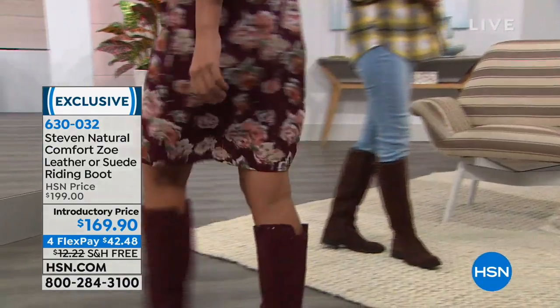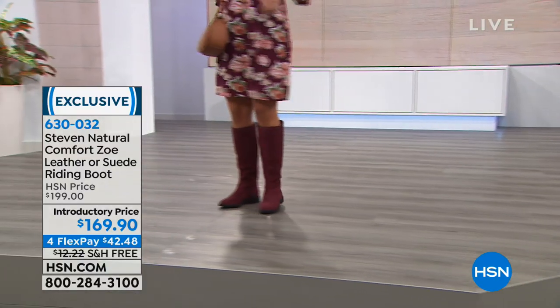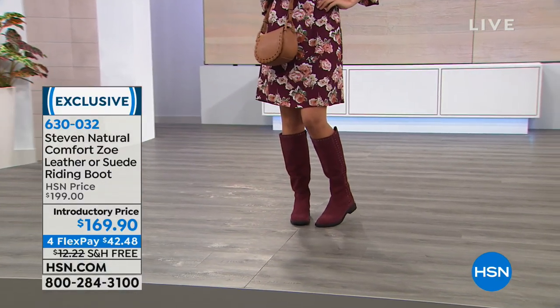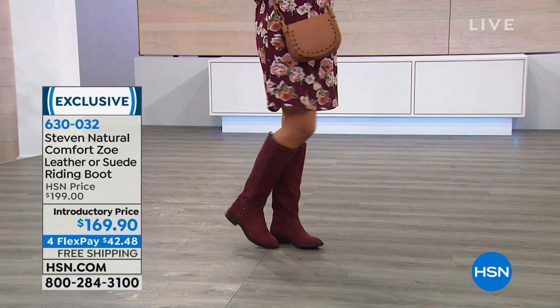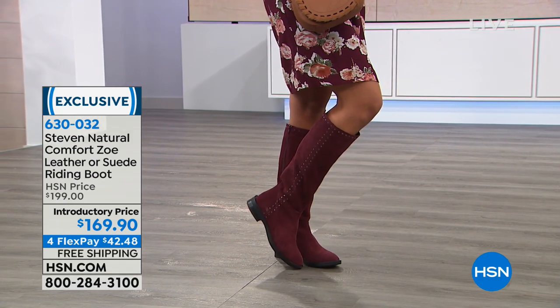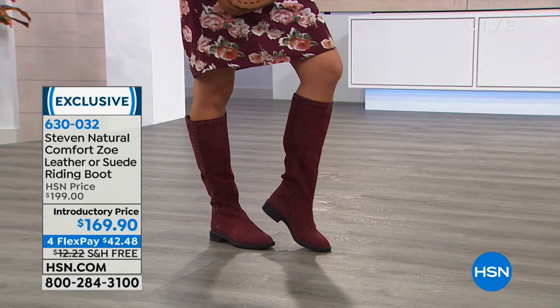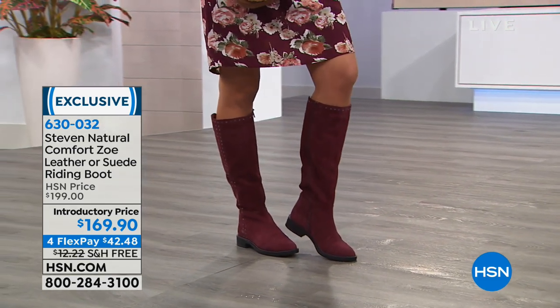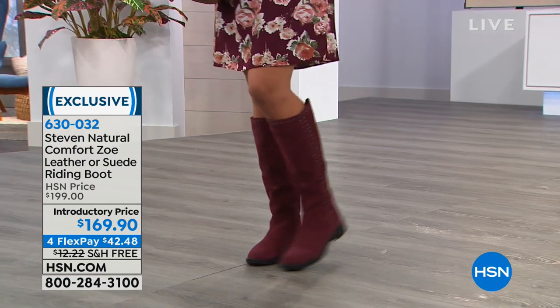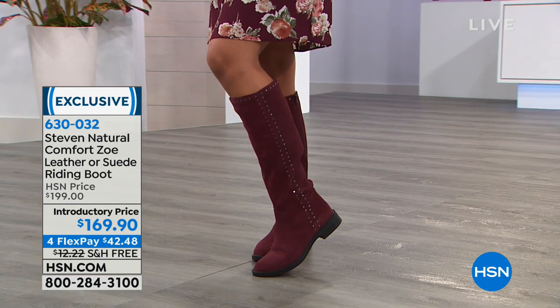So we love that. Ever have trouble putting the boot on because maybe you have an athletic calf? Here, we do a full gore strip in the back, and that's gonna give you elasticity up to 2 inches. So if you have a little bit of problem there, this is your savior. I also wanted to call out that these boots come in mediums and wides. If you need a little bit more room, you can go for the wide. And totally true to size, 5.5, then we go up to 10, then 11 and 12.